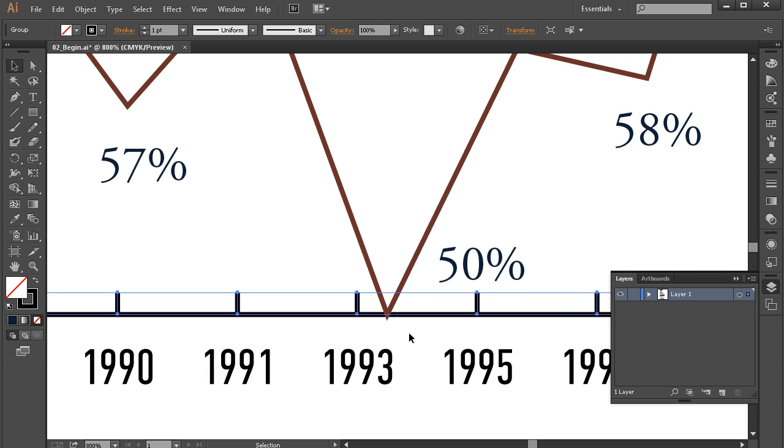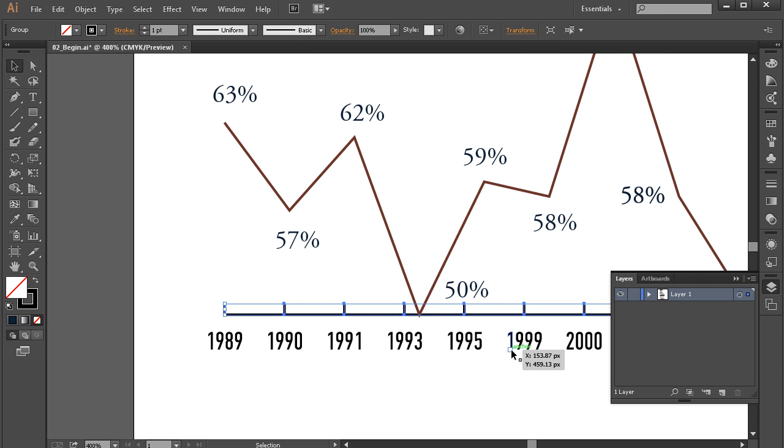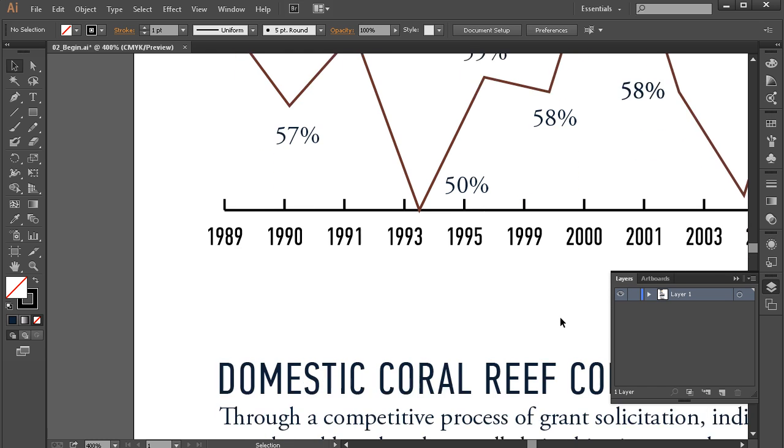Now, these have been grouped together, so we can hit Control-Shift-G to ungroup them. And now we have individual access. Now, it may be that they've been grouped multiple times, so you may have to click off and then reselect them to make sure that they ungroup. So you can see now I have that access.